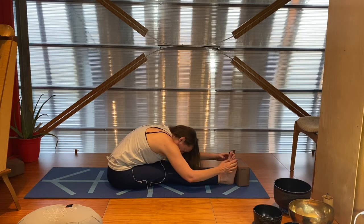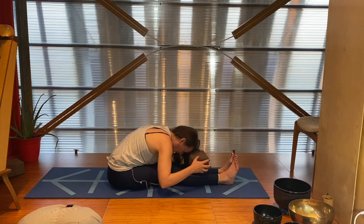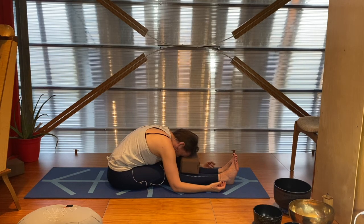Now once you're there, get comfortable. I'm going to add something for my head. Some folks are going to need to have more cushioning on their lap, maybe not getting near the knees. So find something where you can rest your head. Big pillow, big bolster, etc.